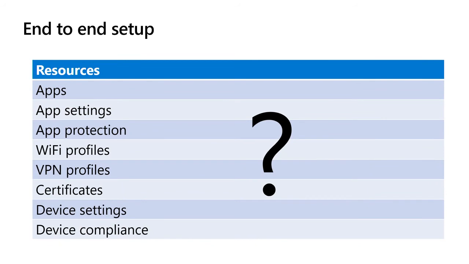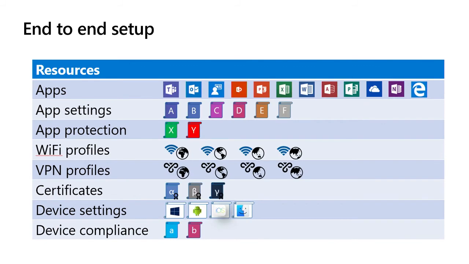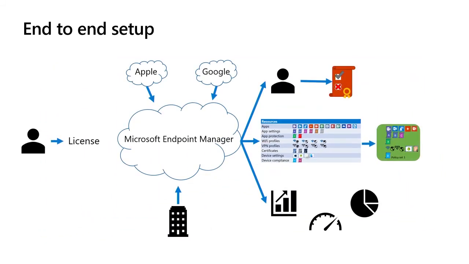But what if you don't even know what resources you need? What if you don't even know where to start? Policy sets are great if you have tons of resources, they're all correctly configured and ready to go. Creating resources, as I mentioned earlier, is also just one piece of a much larger set of workflows in order to get resources in the first place. Connecting to Apple for enrollment, or their App Store, connecting to Google for the same resources, your on-prem infrastructure. And the output of Endpoint Manager is also much more complex than just creating policy sets and device settings to be deployed. You can be creating custom sub-admin roles with RBAC. You can be creating custom reporting. And this is where we want to provide more guidance in an end-to-end setup.